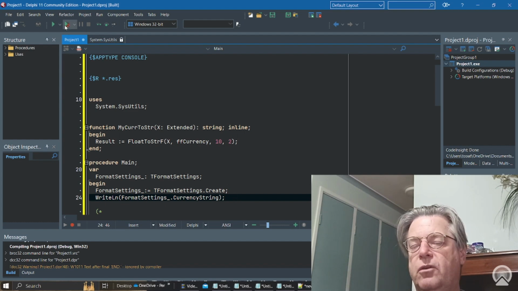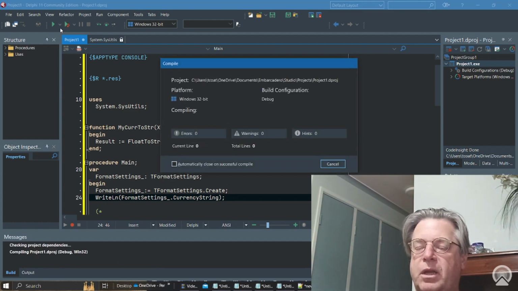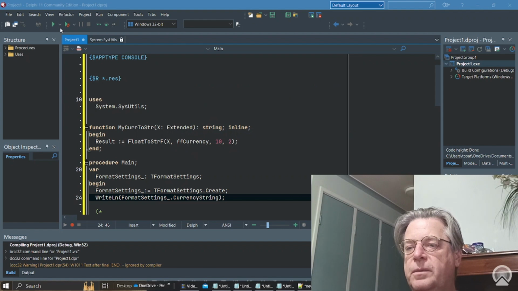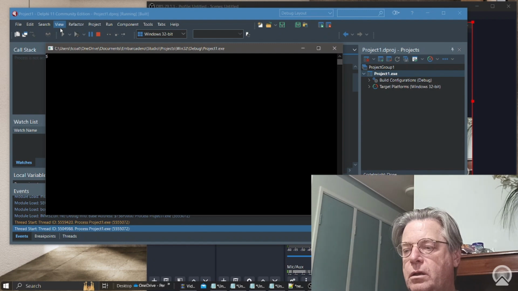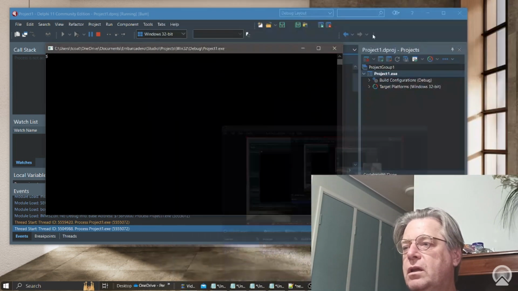So if we were to run this program and see what the result is, you can see that there is a $ sign being displayed, and that is it.